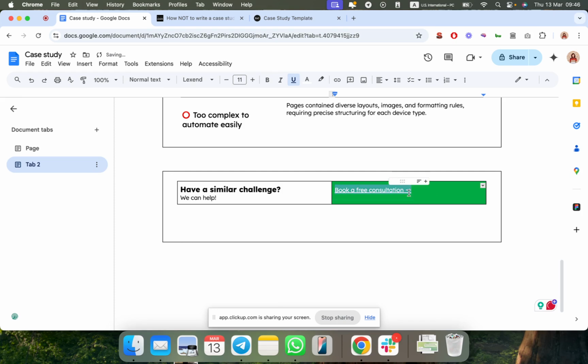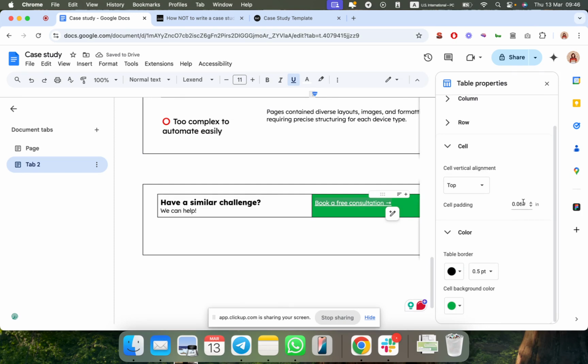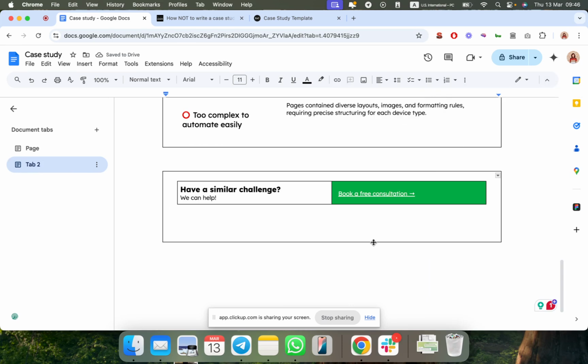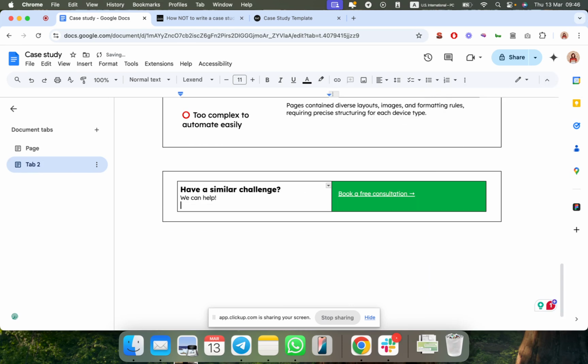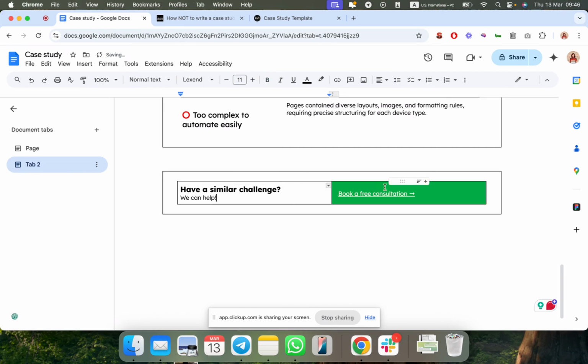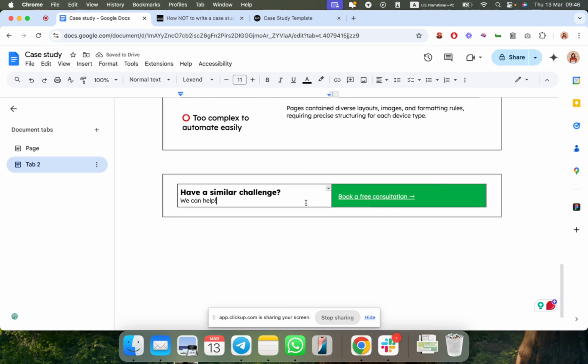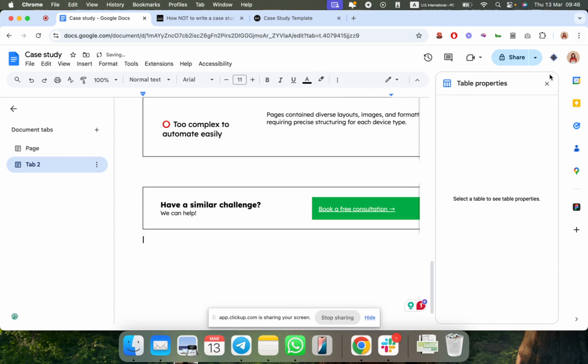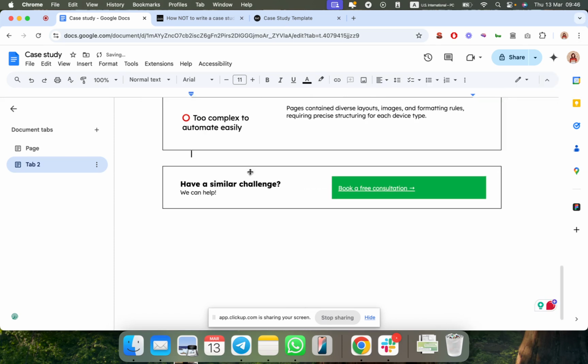Okay, and here we can do the same trick that we did before, like this. Here you go. If we create more space here, it kind of enlarges the bottom, and we want to avoid that. Let's get rid of the borders again, and you have here a nice block with a CTA.